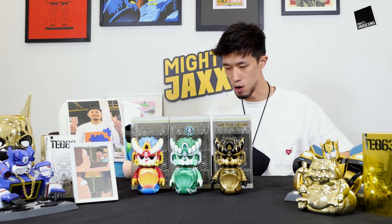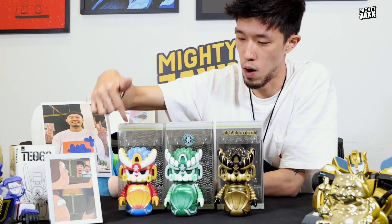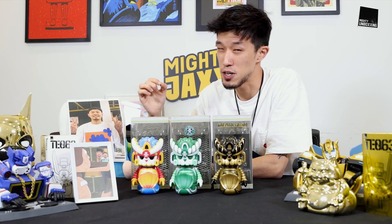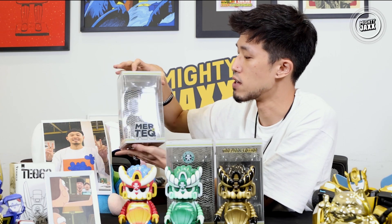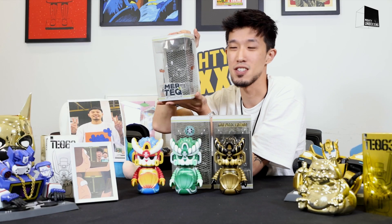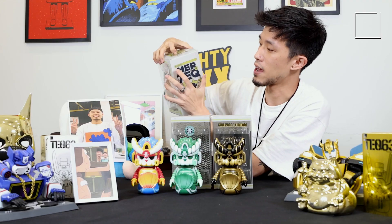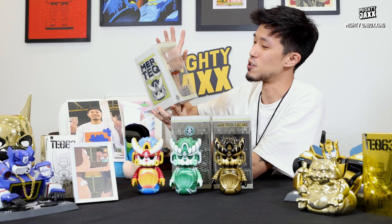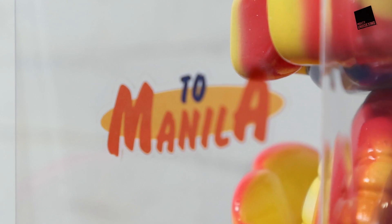Let's start off the packaging. Going by chronological order of release. For every single release, we have included a very, very special detail on the packaging itself. Generically, the design is all the same across all three colorways' packaging — like clear display containers in an aquarium that houses exotic fish. You can see the Mertek artwork print behind it, Mertek by Quix, and of course a different variation of the logo. For the OG colorway, it has a very, very nice touch on the side — it says 'From Marina to Manila.'